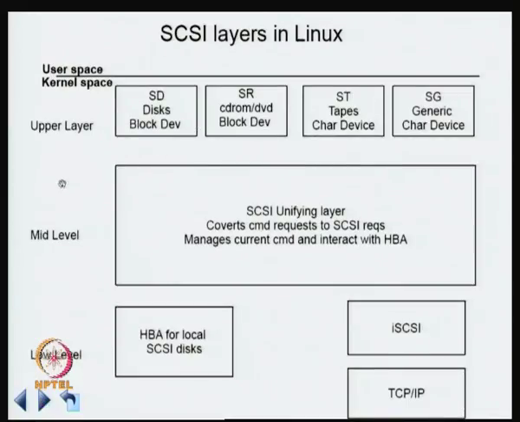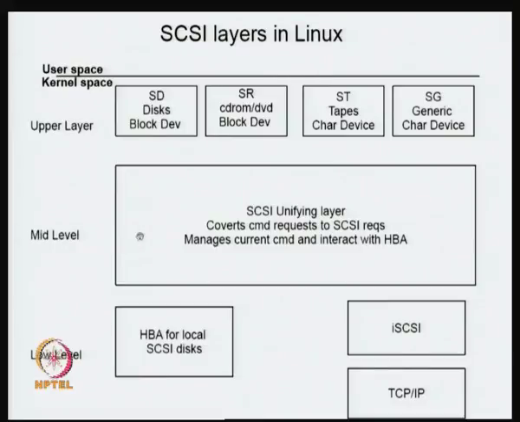If you look at it from the Linux point of view, as I mentioned in the previous class, you have three levels: upper layer, middle level, and lower level. For example, disks have a particular type of software, you might call application level software for handling disks. There is some specific type for handling CD-ROMs, one for tapes, and one for a generic device, without any structure like disks or CD-ROM or tapes.